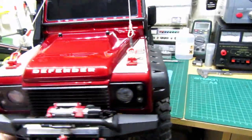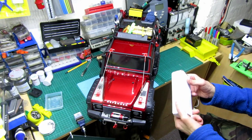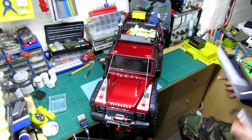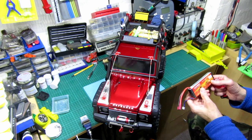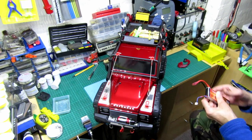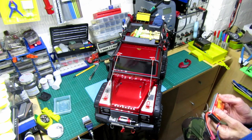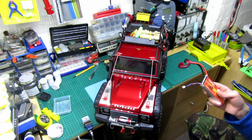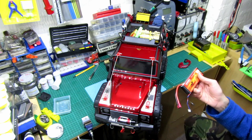One more thing before we go — this just came through the post as I was doing this video. Here's another battery. This is the battery I'm going to use for this — it comes nicely packed. 4000mAh, 30C, comes with a battery strap, fits in nicely, nice and low profile. I do have 3S packs — 4000 and 5000 — but what I'm finding is that on a 3S the throttle control is a lot more abrupt because you've got more power. This 2S is more subtle, so you're going to have more trigger movement for less movement forward on the motor.